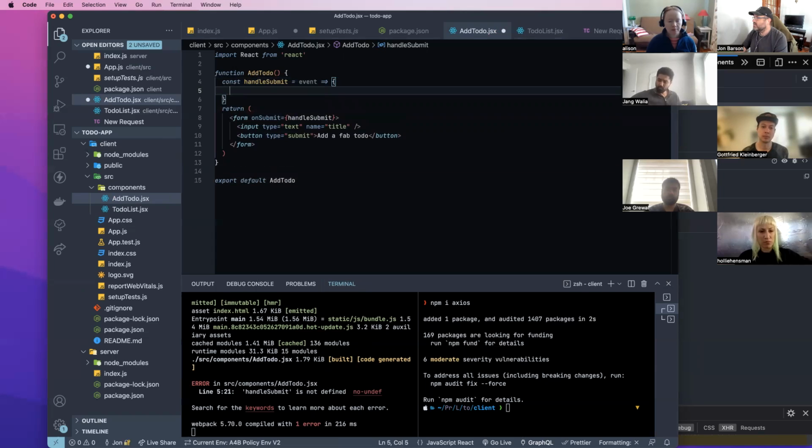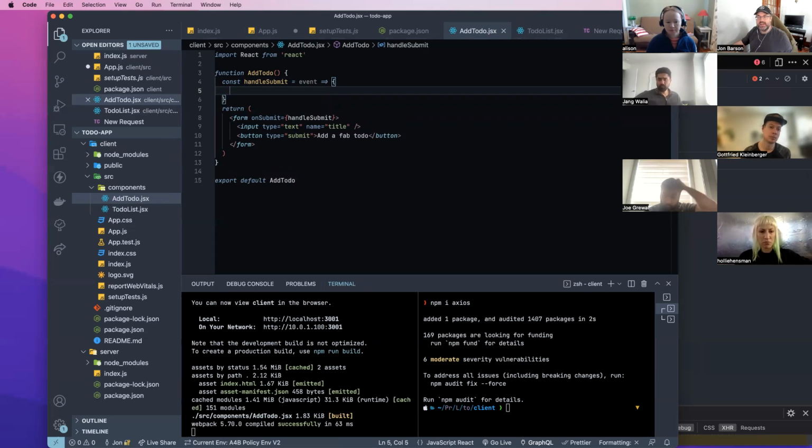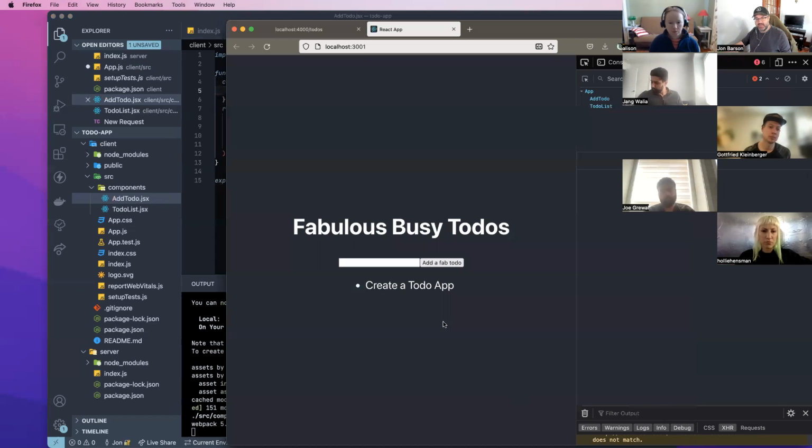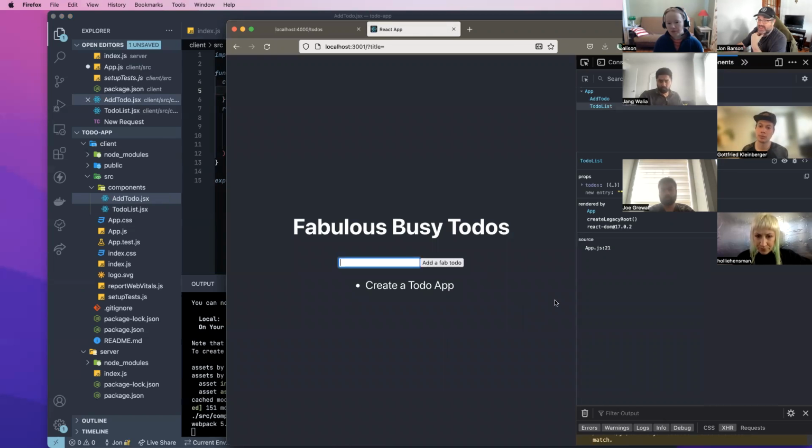And what do I want to do? Well, let's have a look right now. Okay, so this is what it looks like. When I click on this, what's happening with my app when I click on this button without anything in it at all?